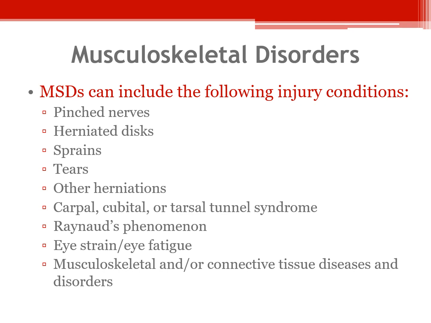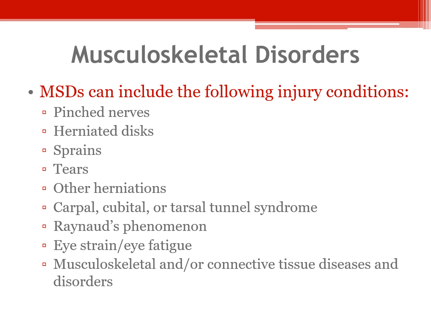Musculoskeletal disorders, or MSDs, can include a lot of different injury conditions. This is not an all-inclusive list, but it's a fairly broad and inclusive list. Pinched nerves, herniated discs. Discs are those little pancakes of cartilage that are present between several of the vertebrae in the spinal column. They can become herniated or pushed out from where they're supposed to be and start to bulge. And when they do that, they can impinge upon the many nerves that emanate from the spinal column, because of course in the middle of the spinal column is the spinal cord.